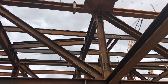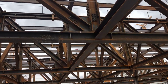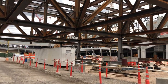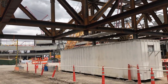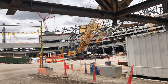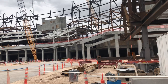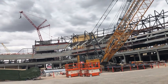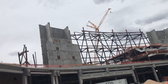So look at all this steel. So much steel on this project. This is the inside of the stadium right now, down in the ditch, so to speak. After they're done with this, they'll then start on the ceiling, and they'll build that in this area right here, and then they'll lift it up with the cranes for that roof. That amazing new roof they're coming out with is cutting edge for this stadium.